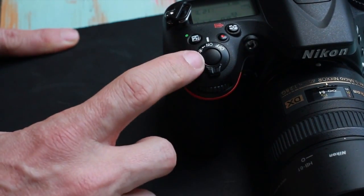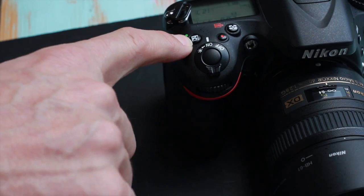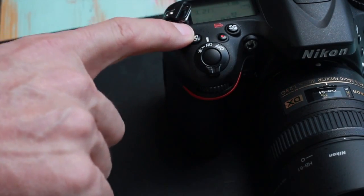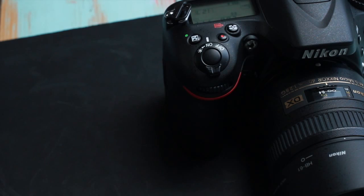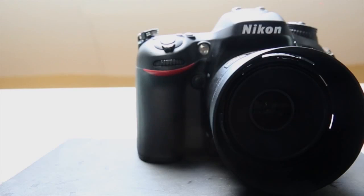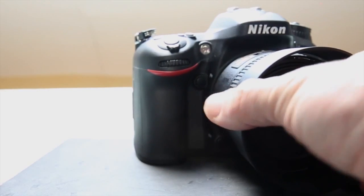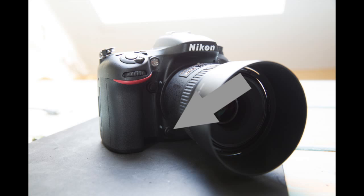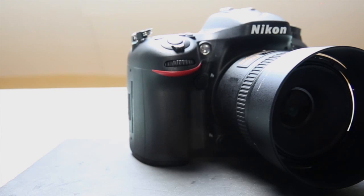On top of the camera we have the on/off switch, shutter button, auto exposure lock, record button — and you can also set the shutter button to start recording — and the metering mode selector. There's a red format indicator next to the metering mode and another next to the delete button on the back; hold both simultaneously in info mode to reformat a card. Hidden nearby is a depth-of-field preview button that can be reassigned, and at the very bottom is the function button — hidden but right where your fingers rest, very easy to access. By default it toggles between DX and the additional crop mode, but it can be reassigned.